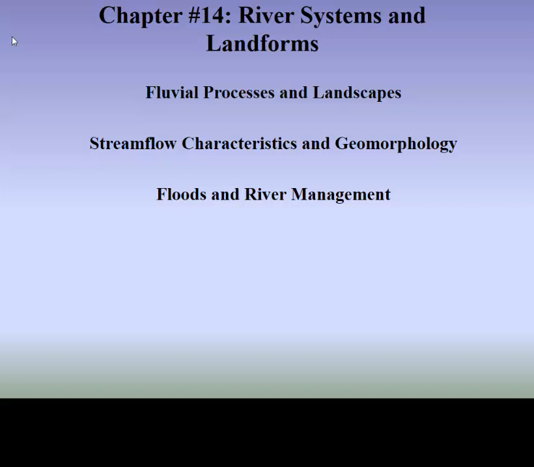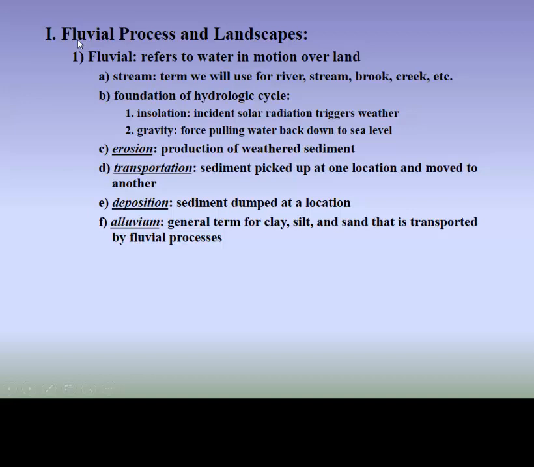Hi, in this video we're going to talk about chapters 14 and 15, river systems and landforms. Fluvial refers to water in motion over the land. So we're going to talk about streams and rivers in this particular case and get more into erosion, which is the production of weathered sediment and essentially the movement of it from one place to another.